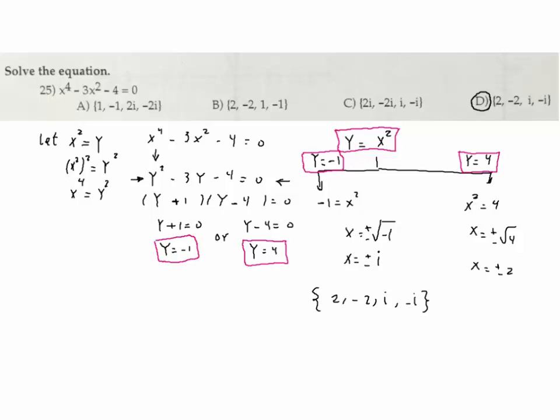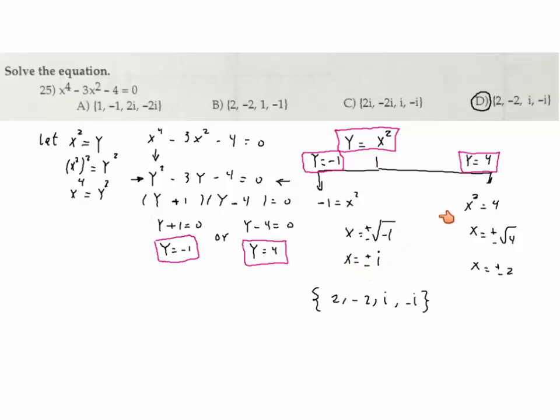So let's take a look at the first one. Make sure you understand this one. If y is equal to minus 1, do you follow how I substitute here for each y minus 1 to solve for x? Do you follow that? Yes. Okay, so do you see, in order to solve for x, you have to take a square root of both sides. So if x squared is equal to minus 1, x must be equal to plus and minus square root of minus 1. And that's how I get x equal to plus or minus i. Do you follow that?